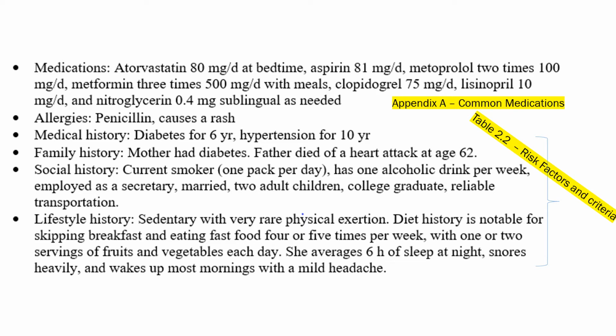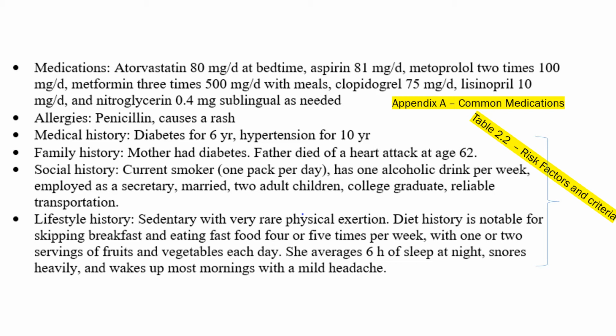We're given a lot of information in bullet format in terms of her medication, when she takes it, what her dosage is. We have her allergies. We also see that she has risk factors for medical history, family history, also her age. We know that her father died at 62 and she is 63, so that's a concern. We know that she smokes 1 pack a day, but we don't know how long she has smoked, which has to do with the exposure of smoke.